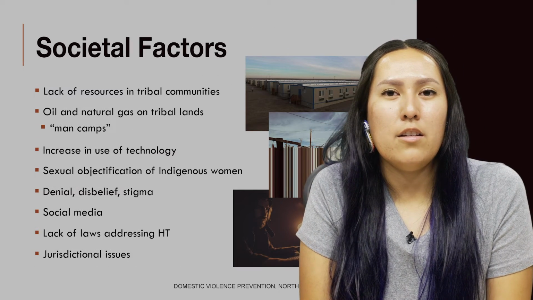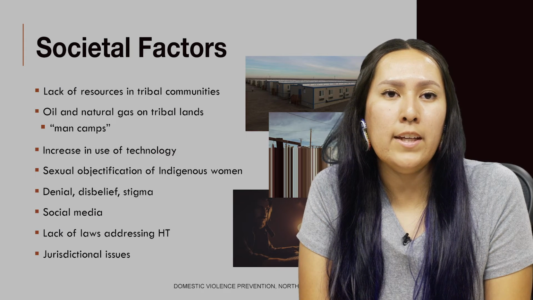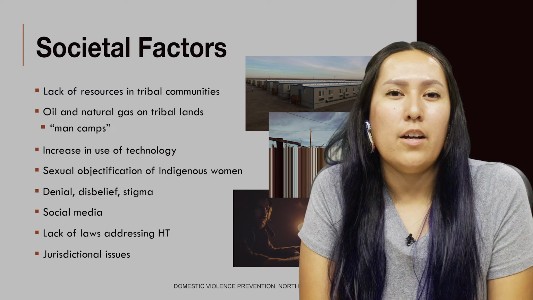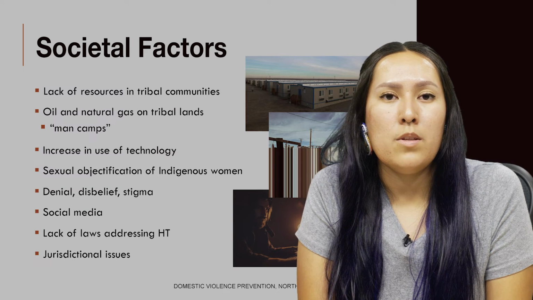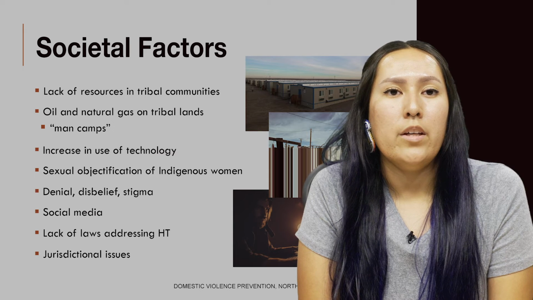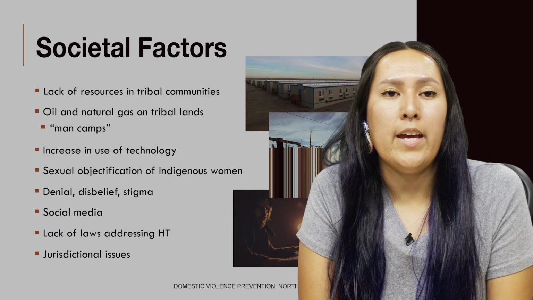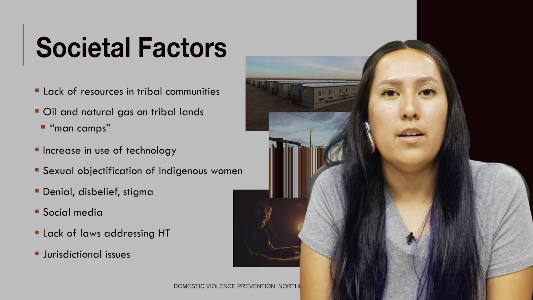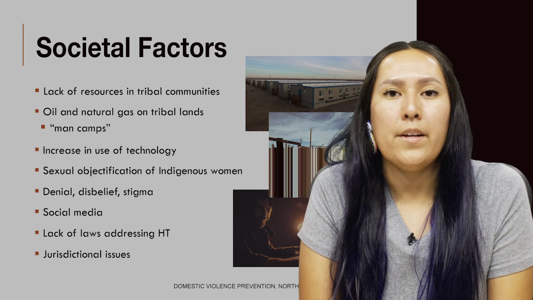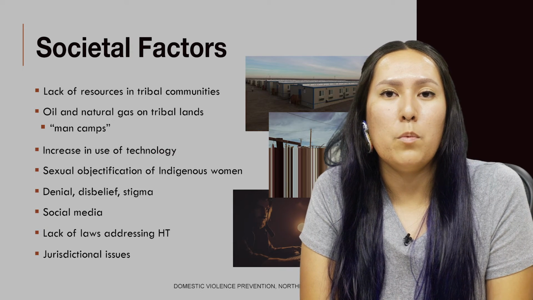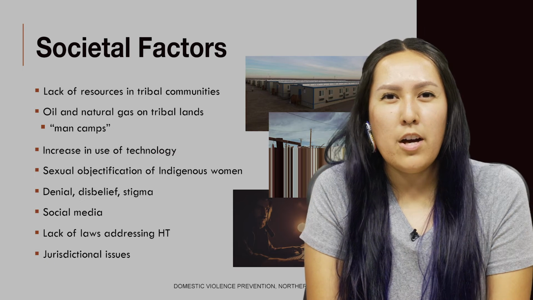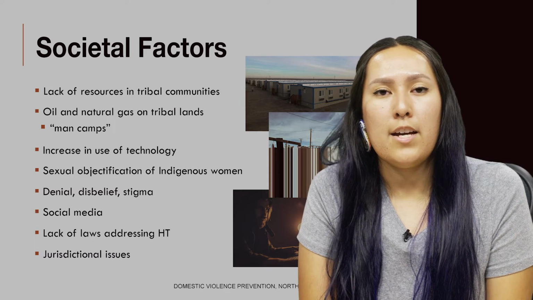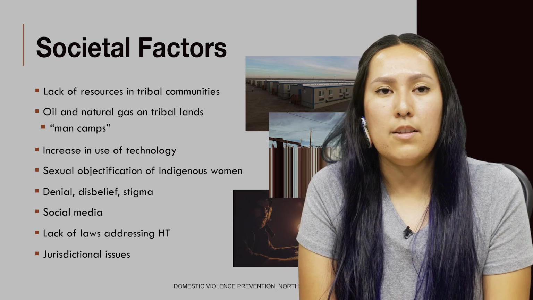Some societal factors that can contribute to the high rates of sex trafficking include a lack of resources in tribal communities. Oftentimes we do see that there aren't that many jobs available on our reservations, which can lead to things like poverty. Also, oil and natural gas on tribal lands, especially man camps that are present up in the northern part of the country, which are basically just really big plots of land where, as you can see in the picture on the top right hand, there are really long trailers that the oil field workers will live in. Having that large congregation of non-Indian men living on a reservation can lead to a lot of our women and children either going missing or being physically or sexually assaulted.